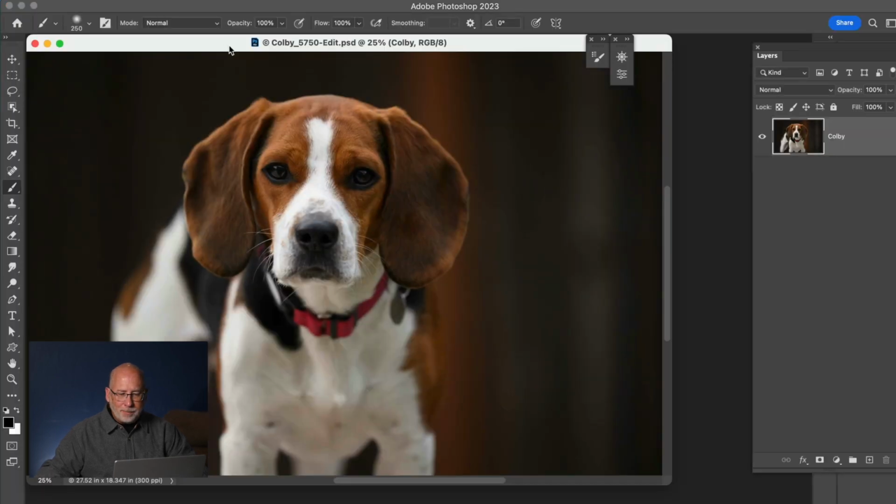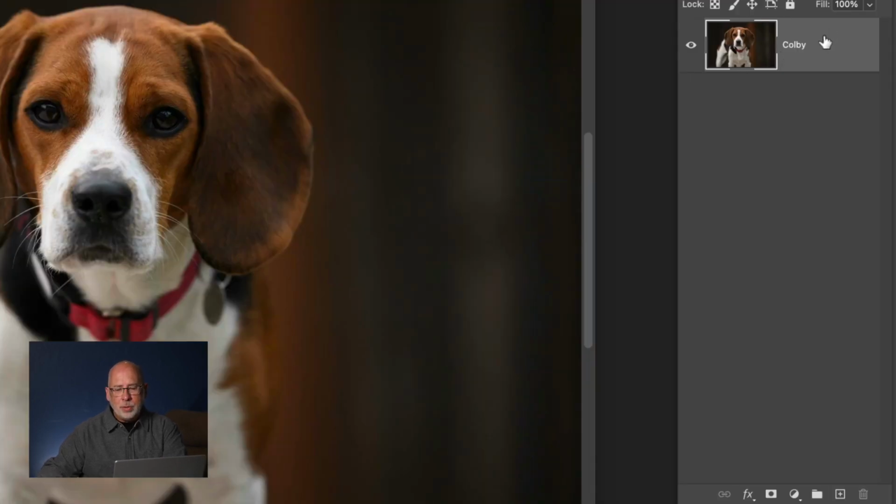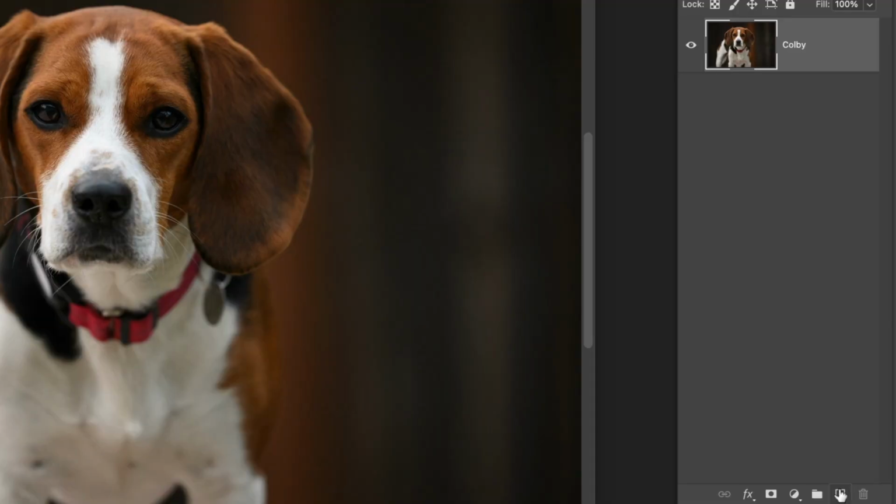That's Colby. And the first thing we're going to do when we're ever adding highlights or doing something to our pictures is we never want to work on the background picture. I always like to just add a layer. That's what's so nice about Photoshop: you can just add layers, work on those layers, come back to them, change them, and you're not stuck with damaging the original image. If you do everything on layers, then you're just never going to damage the original. You can always go backwards. So we're going to hit the little plus button down here. We add a new layer. And let's zoom up.